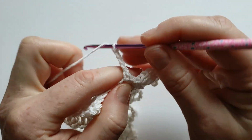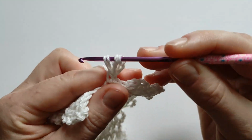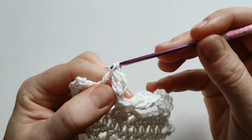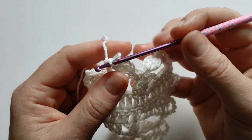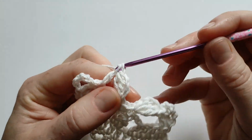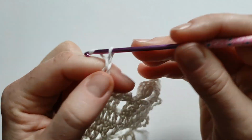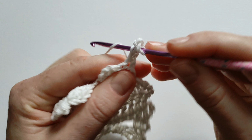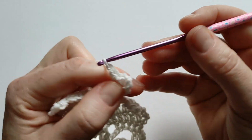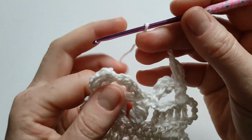Chain 3 and double crochet cluster, and again I'm going in the last stitch, and 2 double crochets. Two double crochets, the last 2 double crochets, so I should place the first double crochet and the second. Chain 5, 2 double crochets. This is a very easy pattern to memorize, just keep going and going. Chain 7, three single crochets.